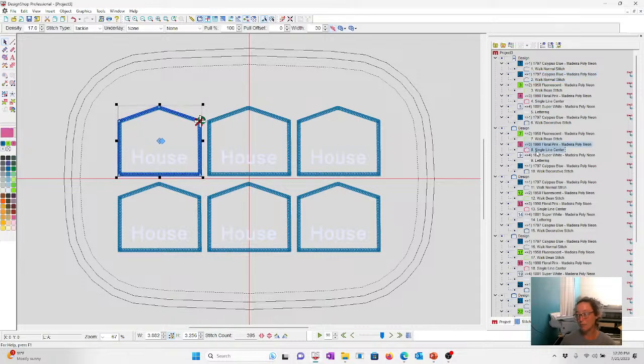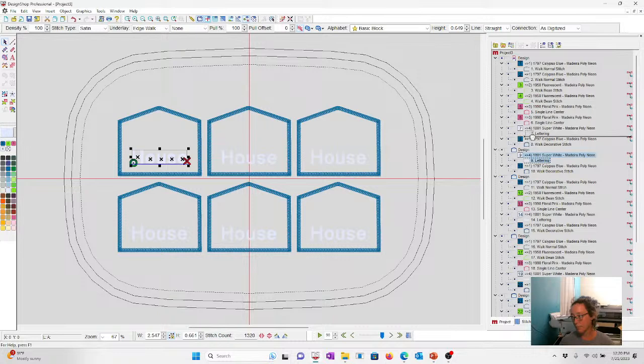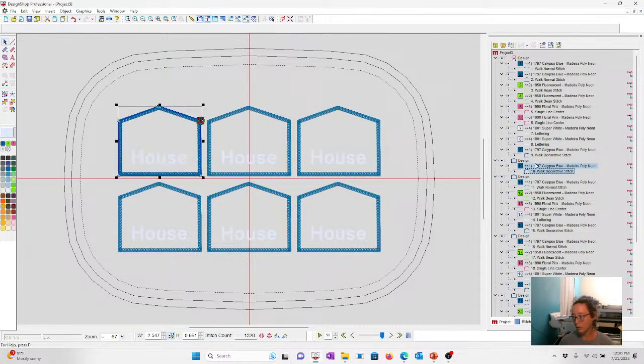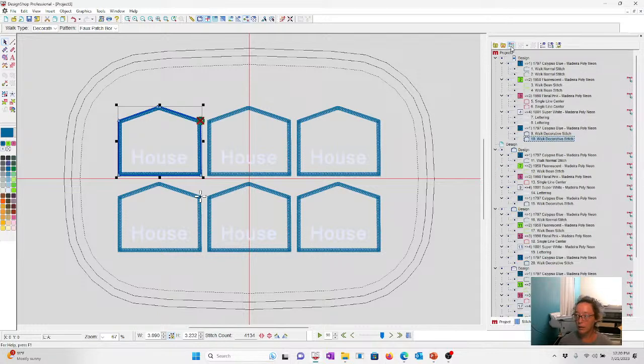So now I'm just going to group my colors. It's really that simple. I'm going to grab each color, move them together. My pink one and my text next, and then my blue. And then you can tell it to combine colors there. Turn that off. So there's my placement for those two, my tack down for those fabrics, the place that holds it down, the embroidery, and then the finish stitching.